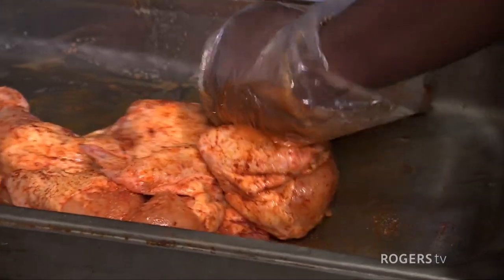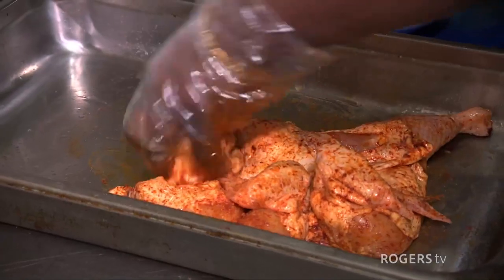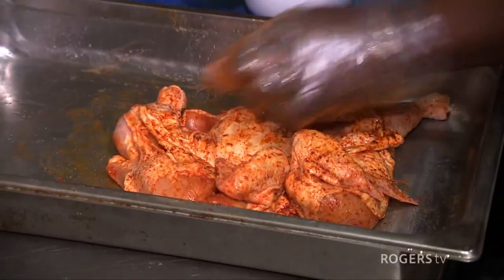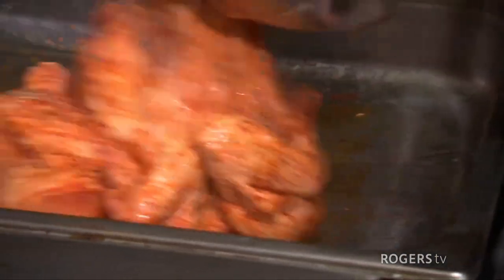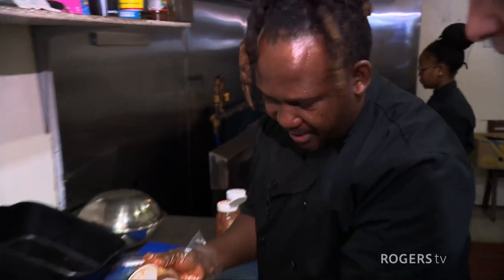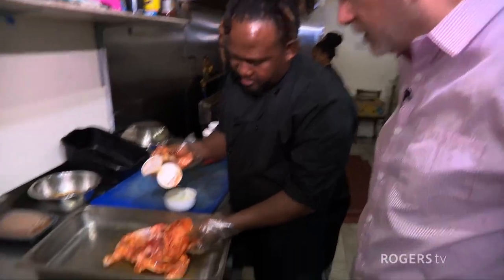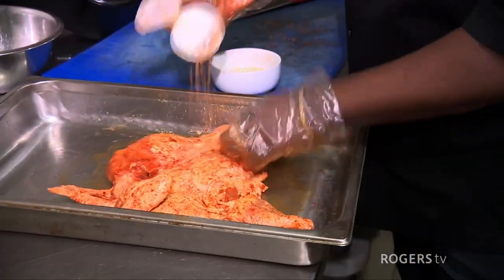So you're giving it a light dusting. Yes. It's got the flavor, but not overpowering. Oh, so you notice these little cuts? It's so that the spice can enter everywhere. You'll notice when you eat chicken, sometimes you bite somewhere and you don't feel the spice, because it's usually just on the skin. So we will push the spices inside, so you bite it here and you'll get the taste. Whether the skin's on or off, you're still going to get that spice. Oh, that looks heavenly.